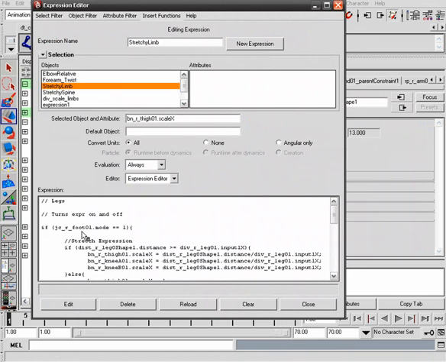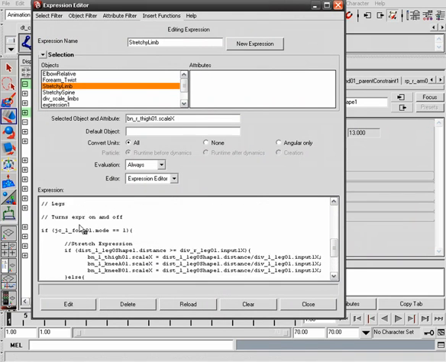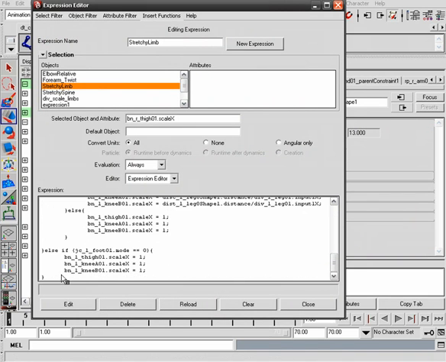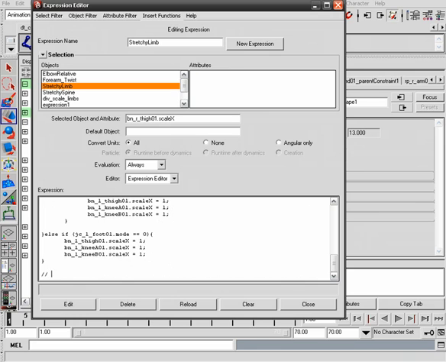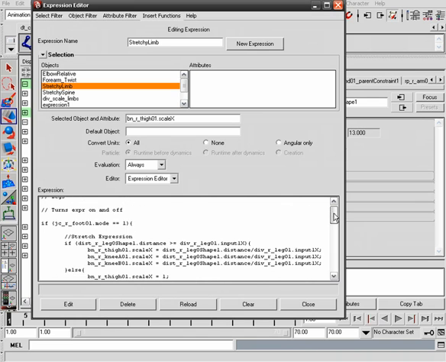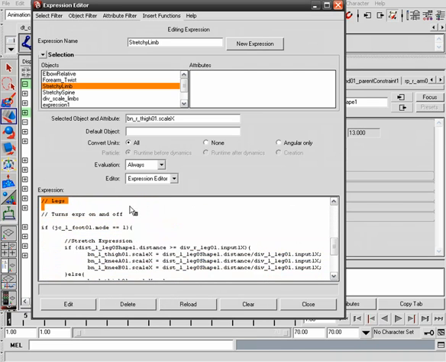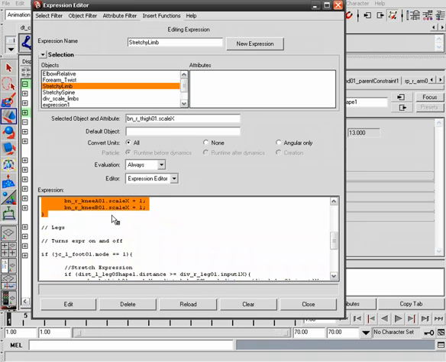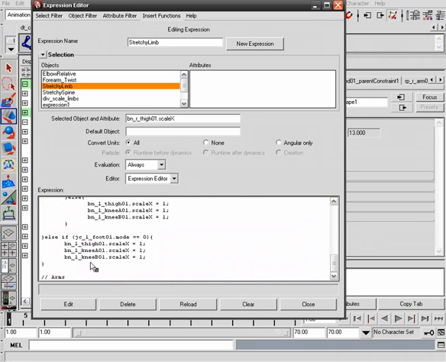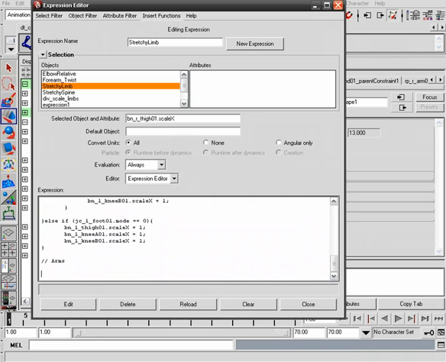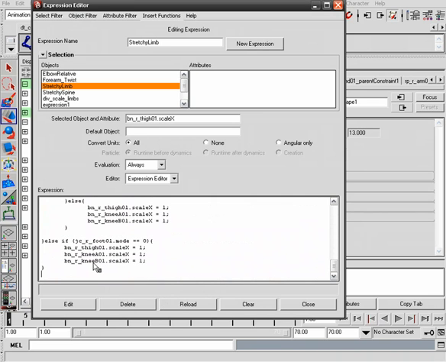Let's say we go now to our next section and give it a category of arm. Okay, so we'll put a comment and we'll say arms. Now from here, all we need to do is go ahead and copy this line all the way to our next expression, or prior to it, just copy it, and we go down to past arms, hit enter a few times and paste, and switch what we need to.